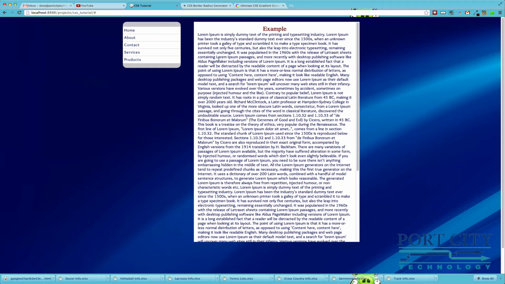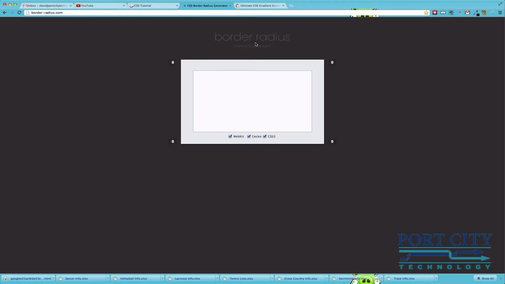All right. So what we're going to do is look at a couple of my favorite little tools, and one's called Border Radius, and it's border-radius.com. What it does is it gives you the option of seeing what you're doing live. So if you change a value here, say the border radius of 25, you'll see all four corners round instantly to 25, and this is the code you just copy into your CSS sheet, which is nice because you can also tell it whether you want the WebKit or CSS3 to keep you up to compliance. I usually use all three of them. There's no reason not to.